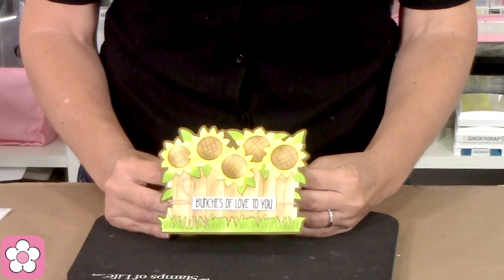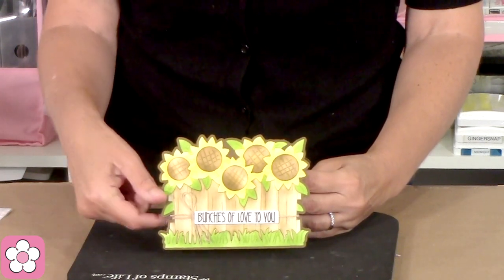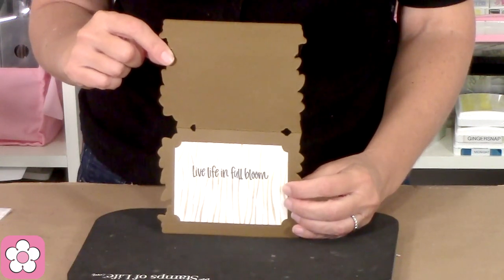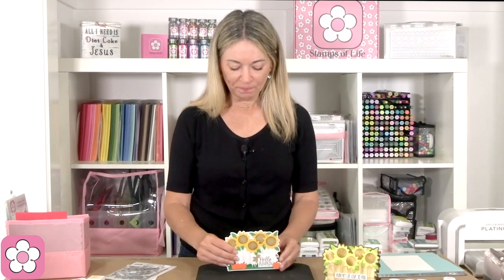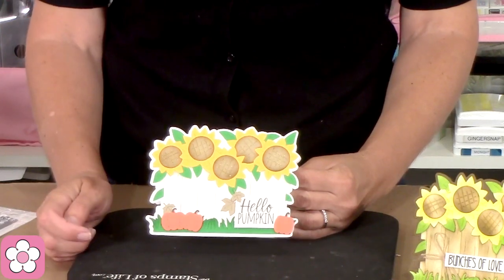Here's a cute one, Bunches of Love to You. Isn't that pretty? The sentiment is from the Basket to Stamp set. Open that up. Look at that wood grain on the inside. Isn't that fantastic? I know, it's beautiful. Here is another one, Hello Pumpkin. Love that. That's from Wagon to Stamp with the cute little pumpkins added to the bottom.